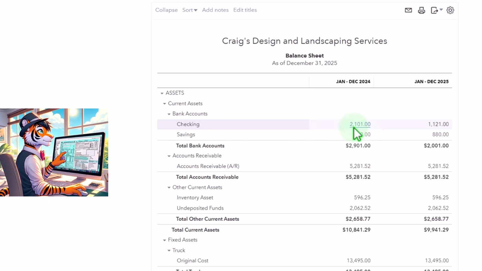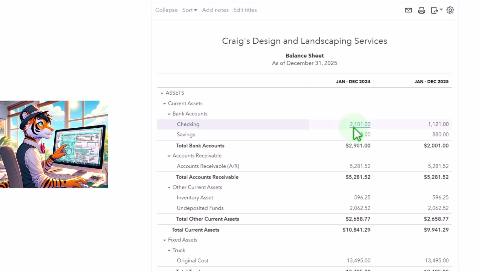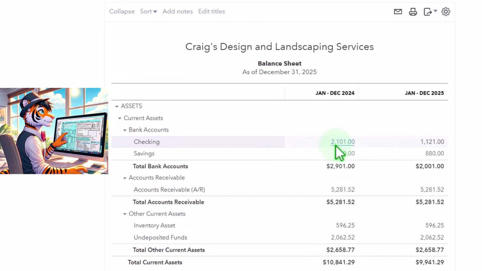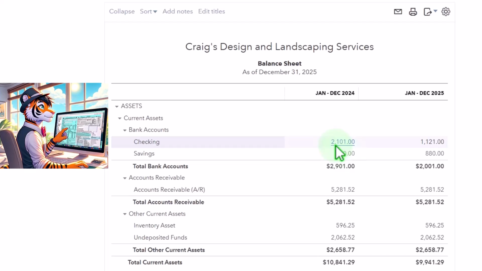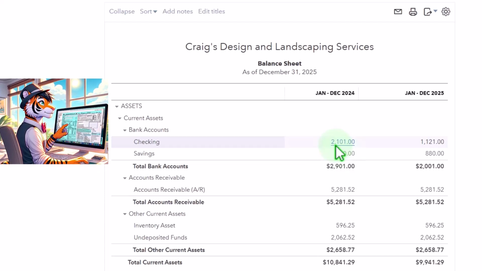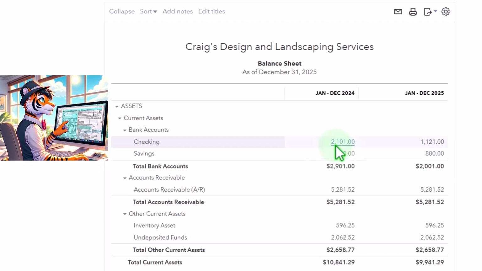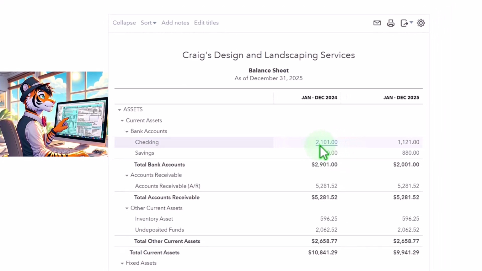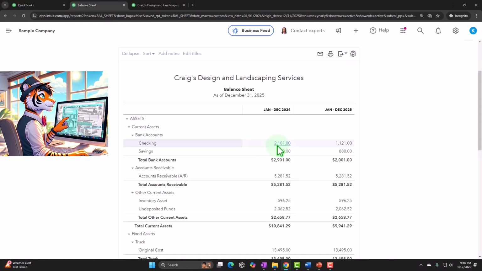It's going to have increases and decreases. It's going to make it more difficult to filter, but I can tell by the fact that it says a transfer form that it's not a deposit from a customer or an expense for goods and services that we purchased, but rather a transfer between the two accounts. Okay.